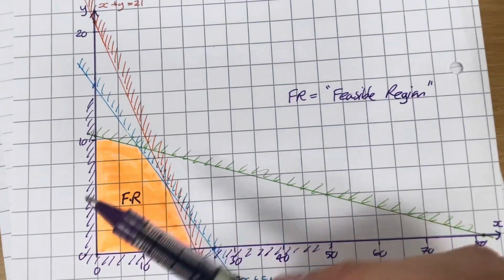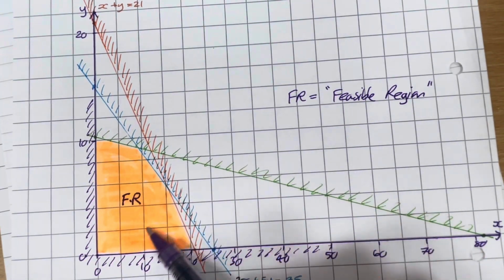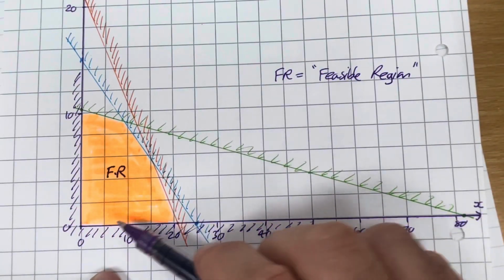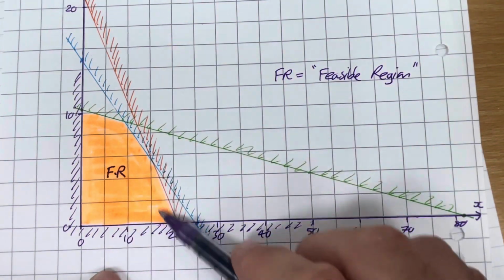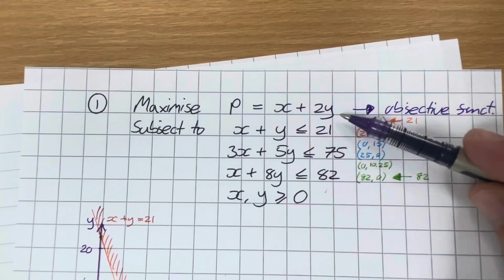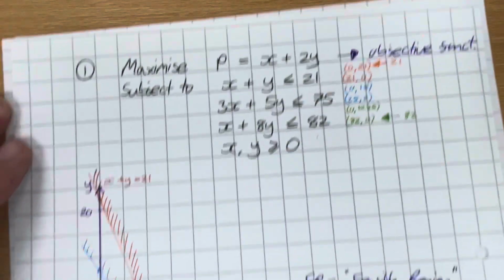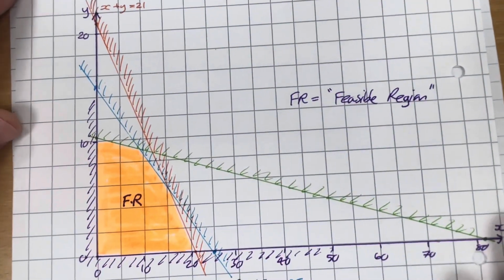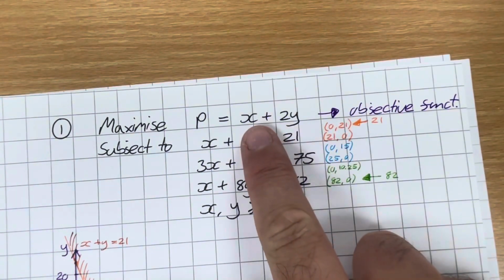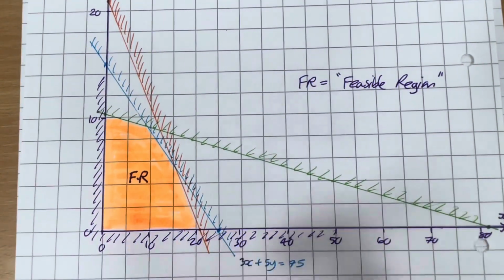So any point, any x value, any x, y pair in this feasible region satisfies all 5 of these constraints. Now, of all these infinite pairs that we have inside this region, one of them will be the solution to the linear program. This is where we start to look at the objective function again. Now, a property of linear programming, it's only true for linear programming, is that the optimal solution, so the pair of values for x and y which will maximize this objective, will lie at a vertex.